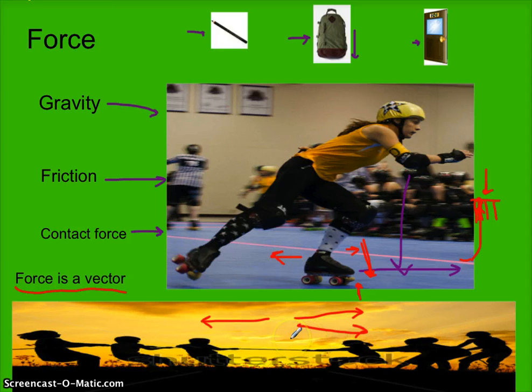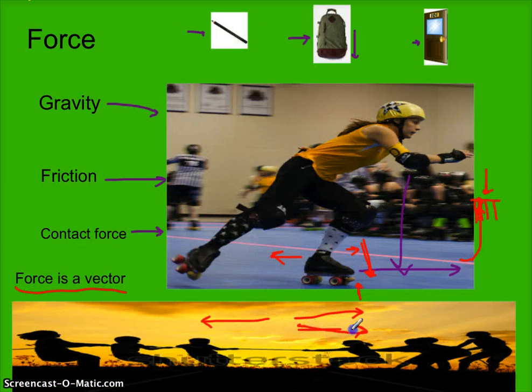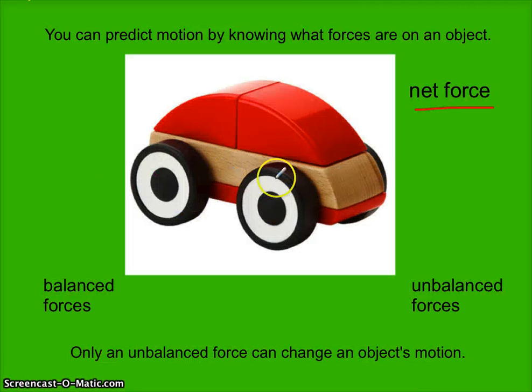And it brings us up the term net force, and I think I might have it on this next page here. Net force is the total combined forces on an object. So whenever we were back here at the tug of war, we had the forces going one way, we had the forces going another way. We did have the force of gravity, which was pulling them down. I'm sure there's a potential for friction between the feet and the ground. So there were a lot of forces there, and there are going to be a lot of forces here.